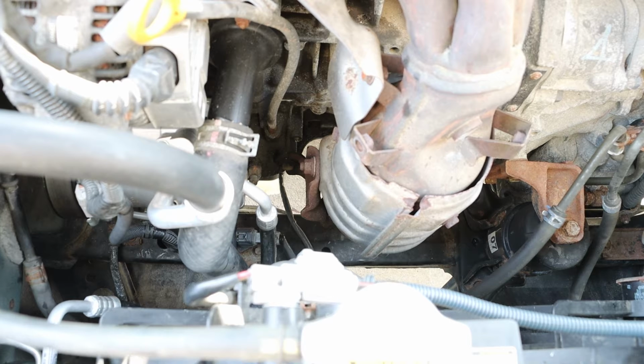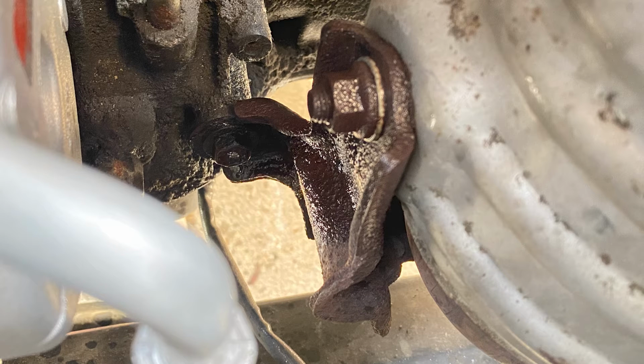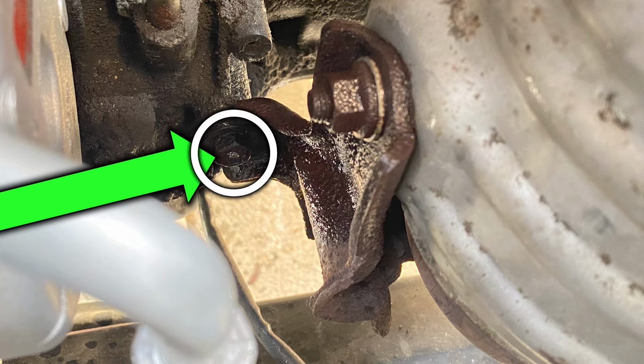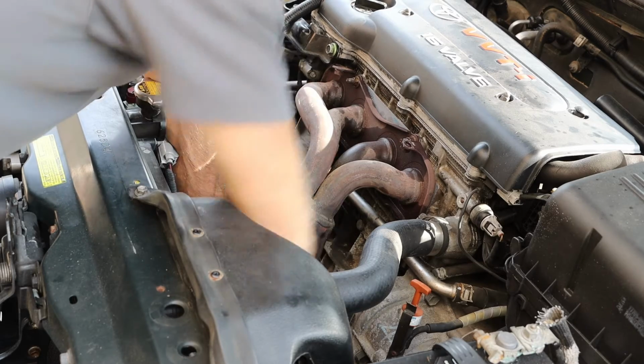Taking a look back from the top side, we can see that we have a lower bracket holding this in place. And a little bit closer look, we can see that bracket actually has 2 bolts. One bolt is mounted into essentially the side of the exhaust manifold. The other bolt is mounted into the engine. We will be removing the bolt that is mounted into the engine. And this is a 12mm bolt.